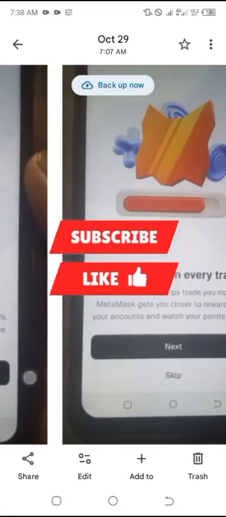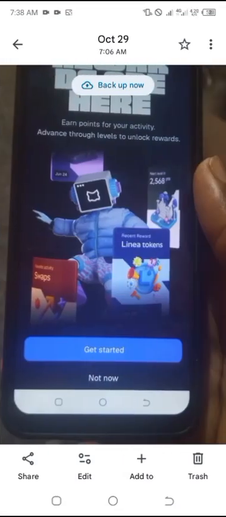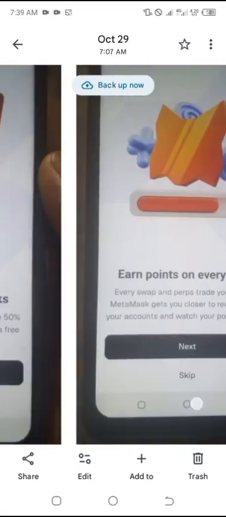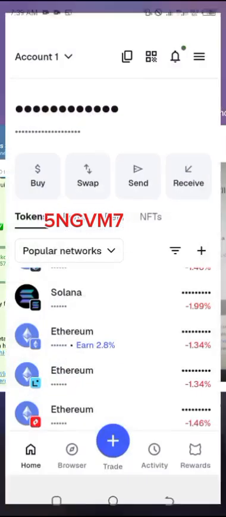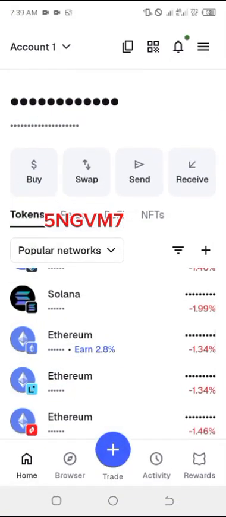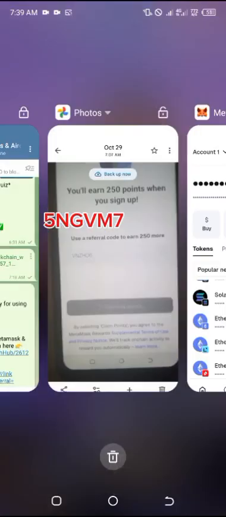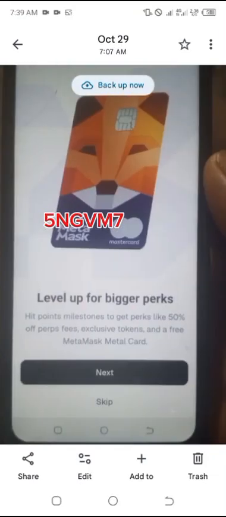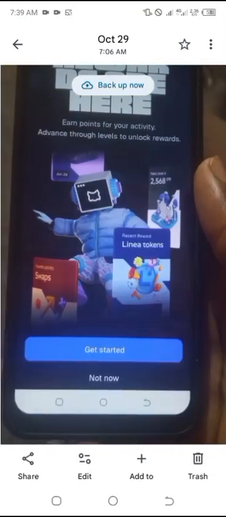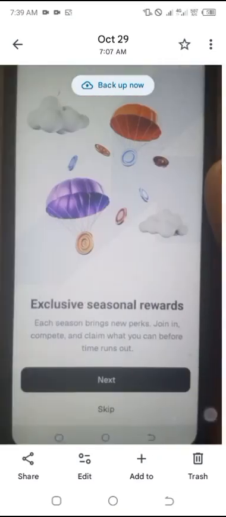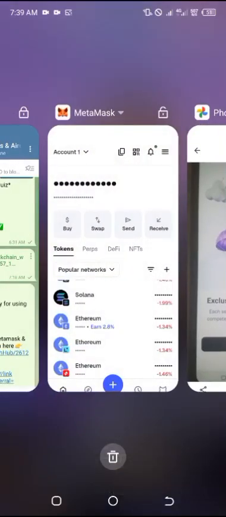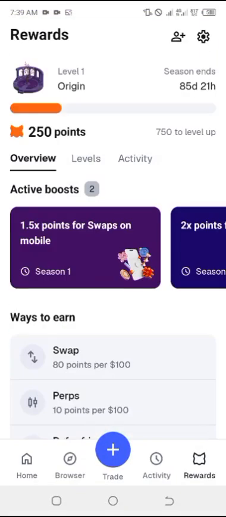You will not see immediately, after you import your secret phrase, the place where you can put the code to get the reward. Once you import your secret phrase, click on reward. You understand? When you click on reward, I think you should be seeing all these things to input the code and get your reward.